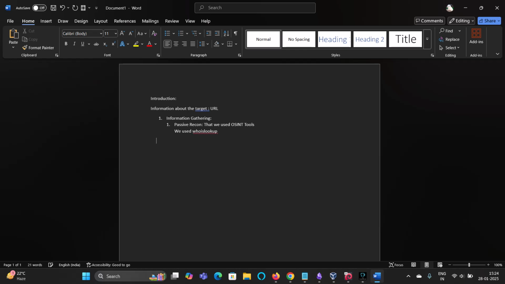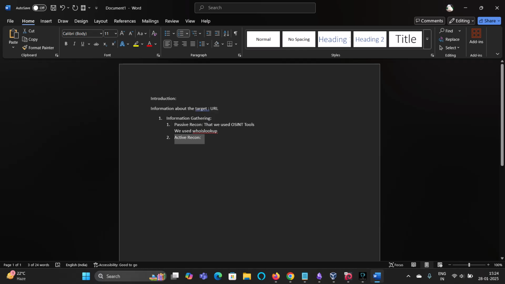Then you are going to mention the second thing. Second point, where you are going to say active recon. Also give the screenshots, guys. That will create a good example that you have worked on that particular thing. Here I am not showing because that's not a big deal. You just have to paste a screenshot of that particular information that you have gathered and how you have gathered it.